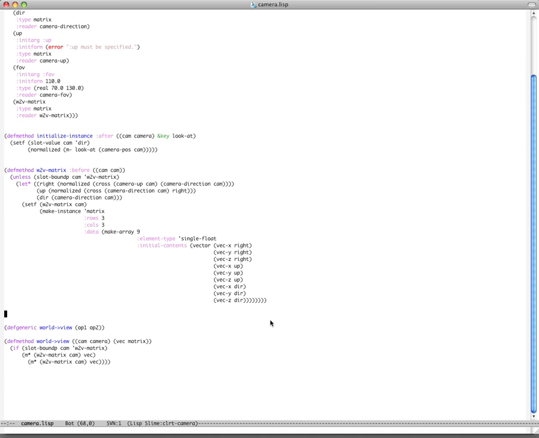Then actually I think there's no reason for defining world2view as a method. Just a regular function is absolutely enough here. So we have to get rid of the specializers as well. We only stick with cam and vec. Don't need to check if the slot has been bound. We just return the multiplication result of the W2V matrix of the camera and the vector.